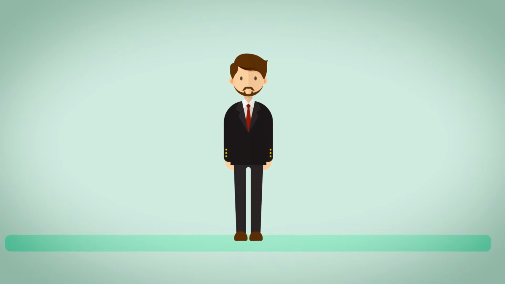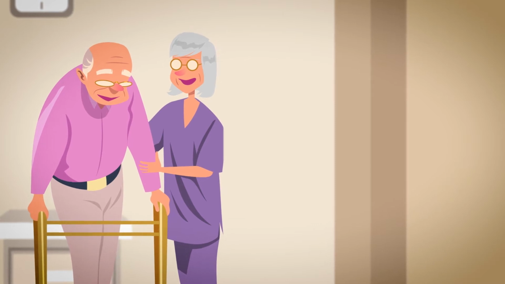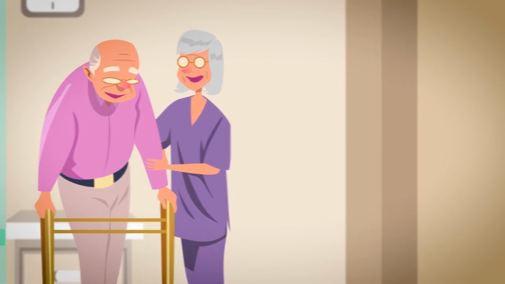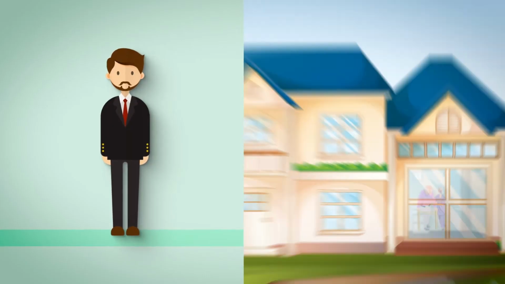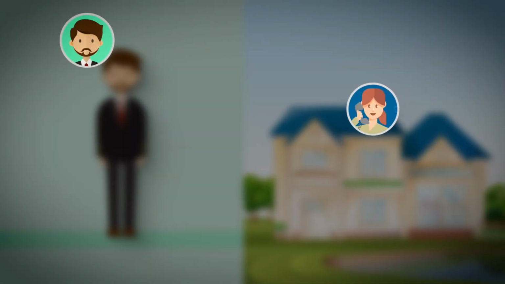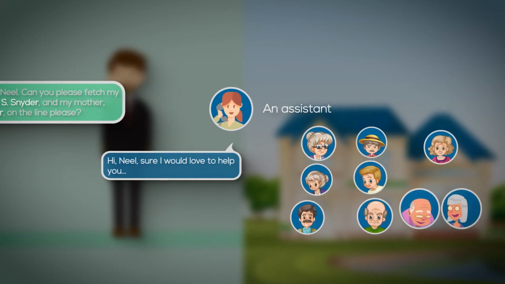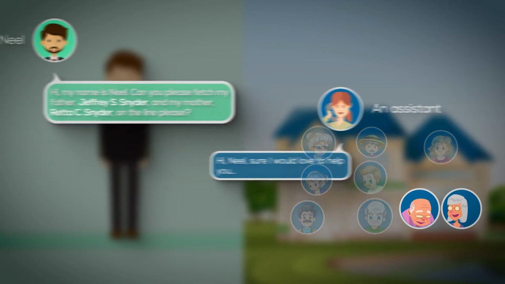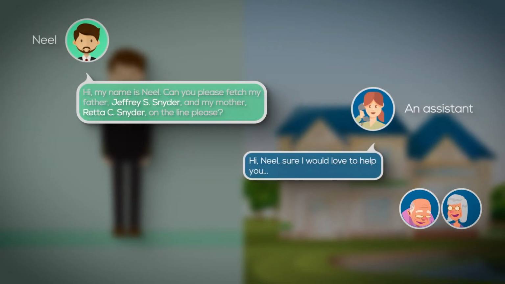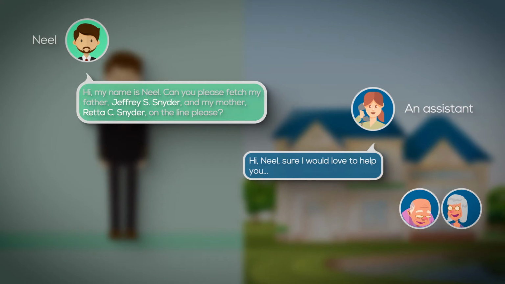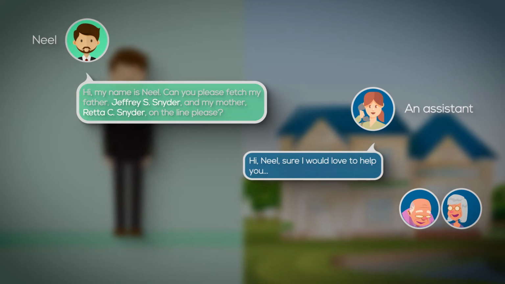To explain what SNI is in easy terms, let's say we have Neil and his parents are really old, they don't have any phone and they are living in a caring facility for elderly people. Now, if Neil wants to talk to his parents at the moment, how can he reach them? Of course, he would need to call on the phone number provided by the nursing home and give the assistant on the other side his parents' names. Because there may be plenty of elderly people living in that facility, and Neil has to provide the assistant with some sort of defining information so they can go and fetch Neil's parents on the line. And just like that, the interaction between Neil and the assistant is how SNI or server name indication works.